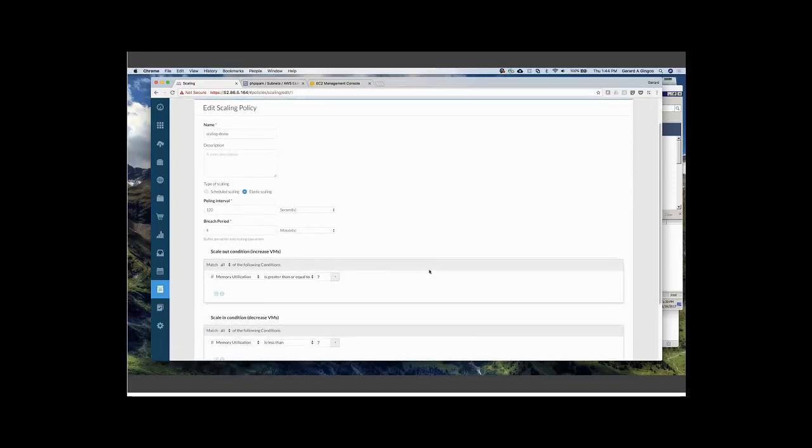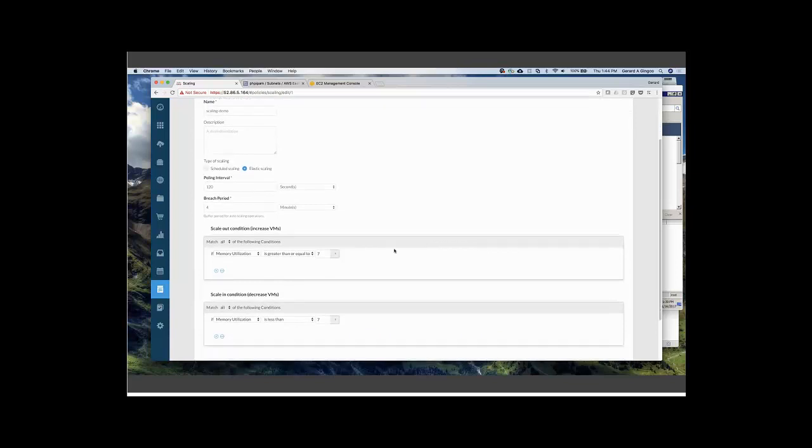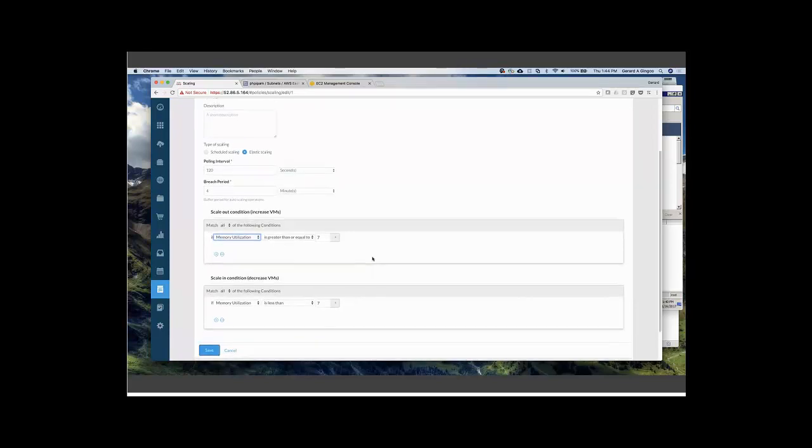So for the scaling policy, what we set up is thresholds to scale out and scale in. For the purposes of this demo, the polling interval was set short, to 3 minutes for 120 seconds, and if it breaches at 4 minutes, it'll check those conditions. If it's greater than 7%, say memory utilization, or network-free memory in any of these, it'll go ahead and scale up.